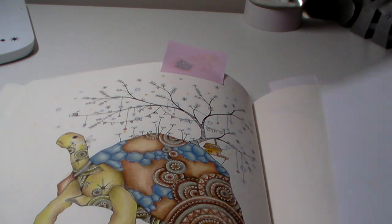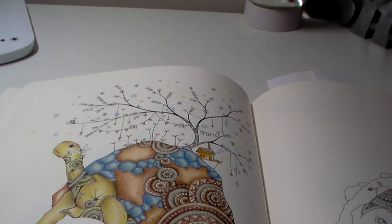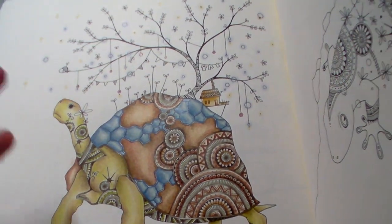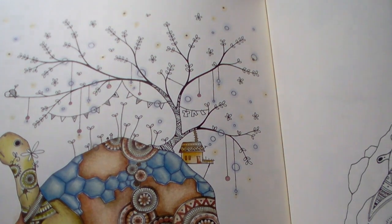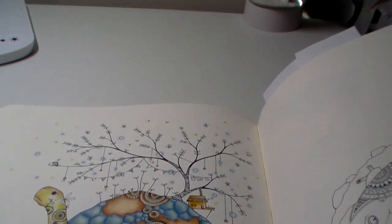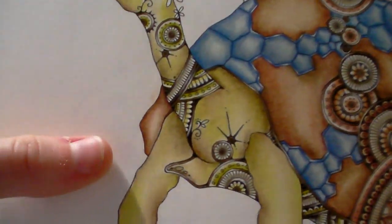This is my current work in progress — I'm just going through the book in order. This is the giant tortoise. There are loads of turtles and tortoises in this book, and there were two pictures I really liked: one had mainly a blue shell and one had mainly a brown shell. So I thought, why don't I put them together? I think it's actually worked really well. I've finished the actual turtle apart from a few things, and all I've got is the tree on its back and most of the bubbles. I love the colour palette for the body and I've got all the colour palettes written down so I can reuse them. I used White Signo on that too.